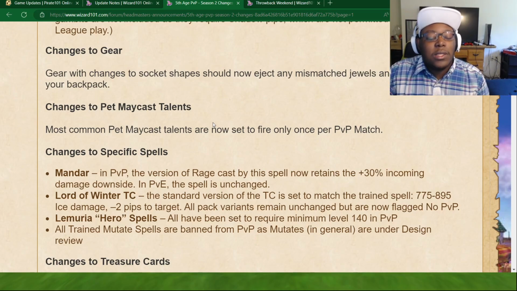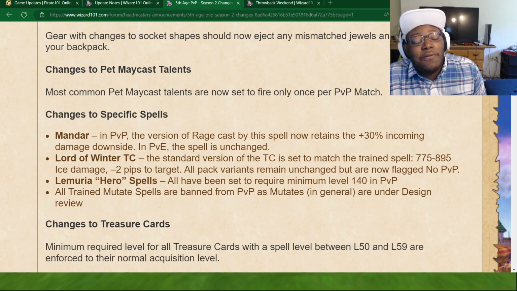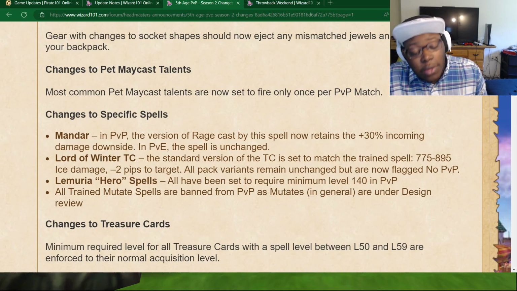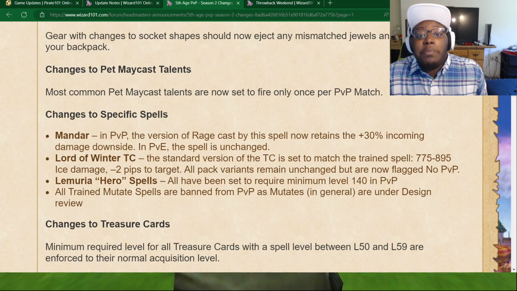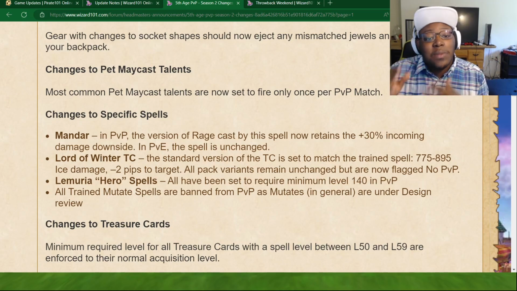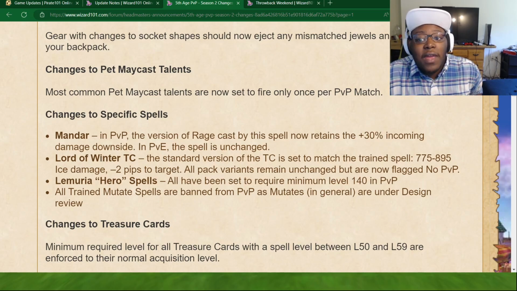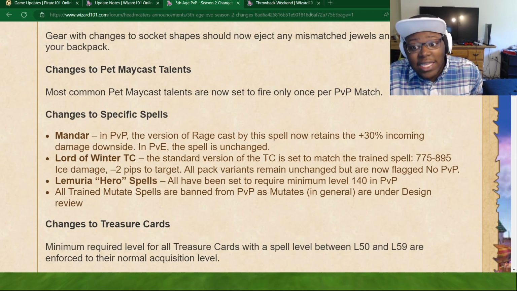Changes to specific spells. Now this is also interesting. Mandar looks like they're gonna get a specific spell change. Now in PvP, the version of Rage cast by this spell now retains the 30% incoming damage downside. Now in PvE, the spell is unchanged. Okay? The spell is unchanged in PvE. It's getting some changes in PvP. Now we got the Lord of Winter treasure card. The standard version of the treasure card is set to match the train spell, 775 to 895 ice damage, minus 2 pips to attack. All pack variants remain unchanged, but are now flagged no PvP.